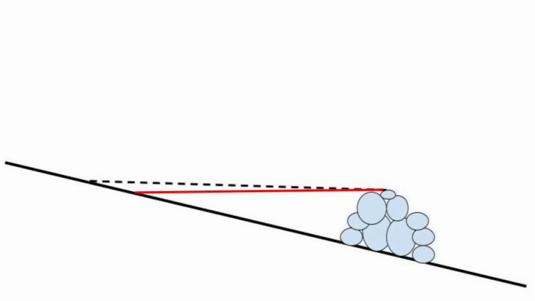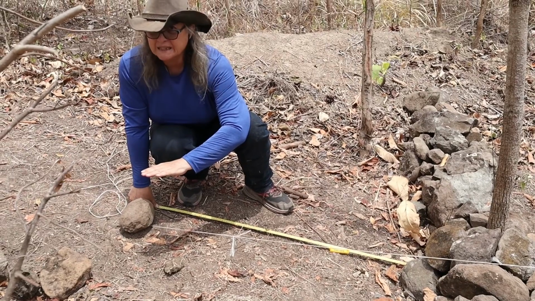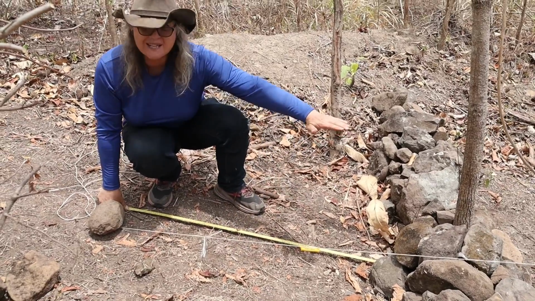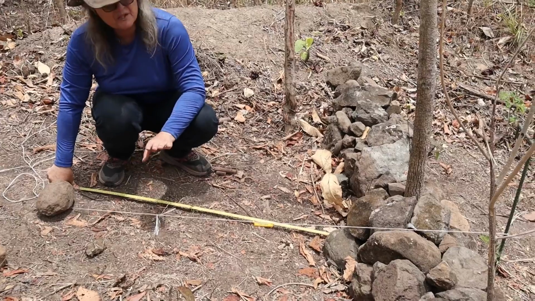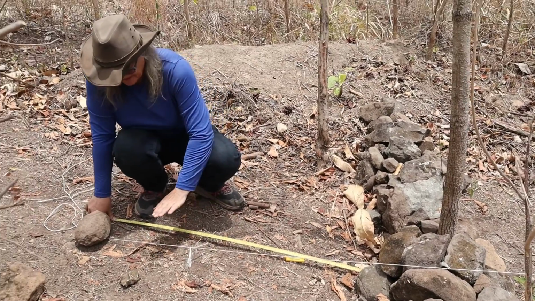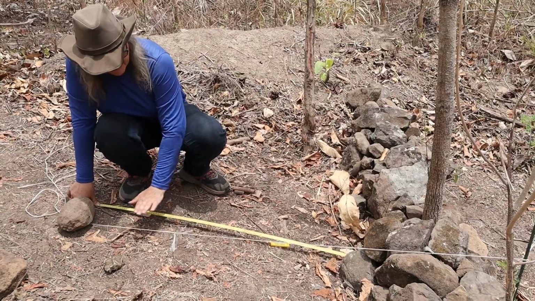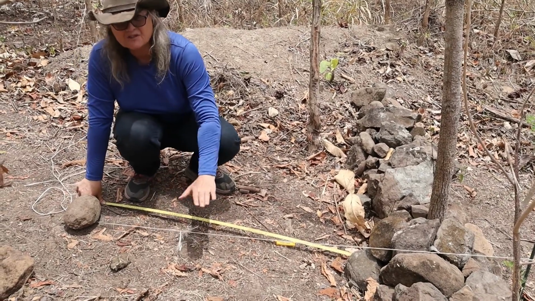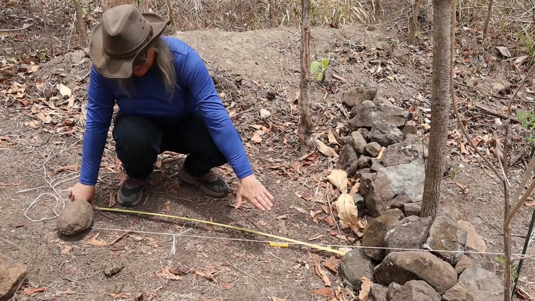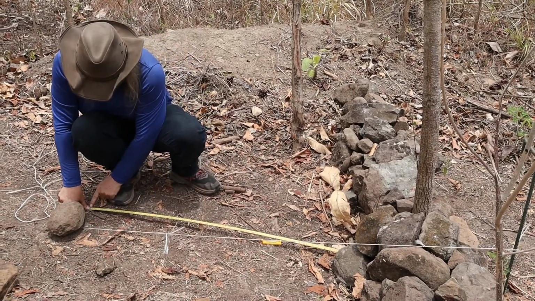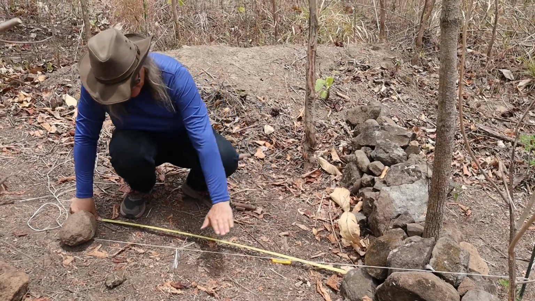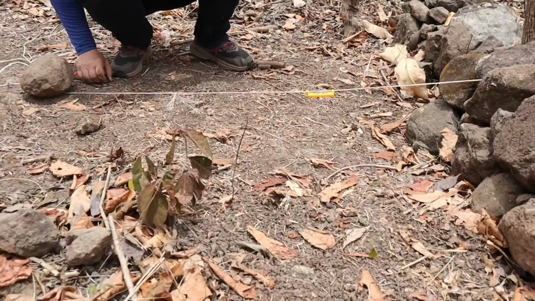Now, why do we do that? If there's a heavy rain, that helps to prevent any sheeting action of water going over the top of the rock wall, and that increases the stability of the structure again. It also will have a tendency to make the water collect in this area and stay here and then soak in. So that's why we're not going to take advantage of the entire thing. We're going to cut back about 4 centimeters, and that's going to give us a slope going this way, and that's going to help the structure.